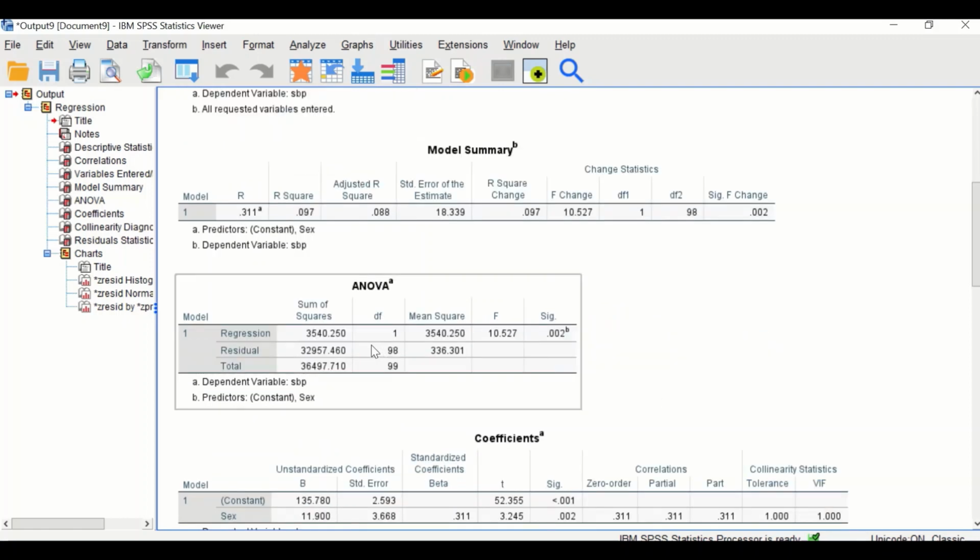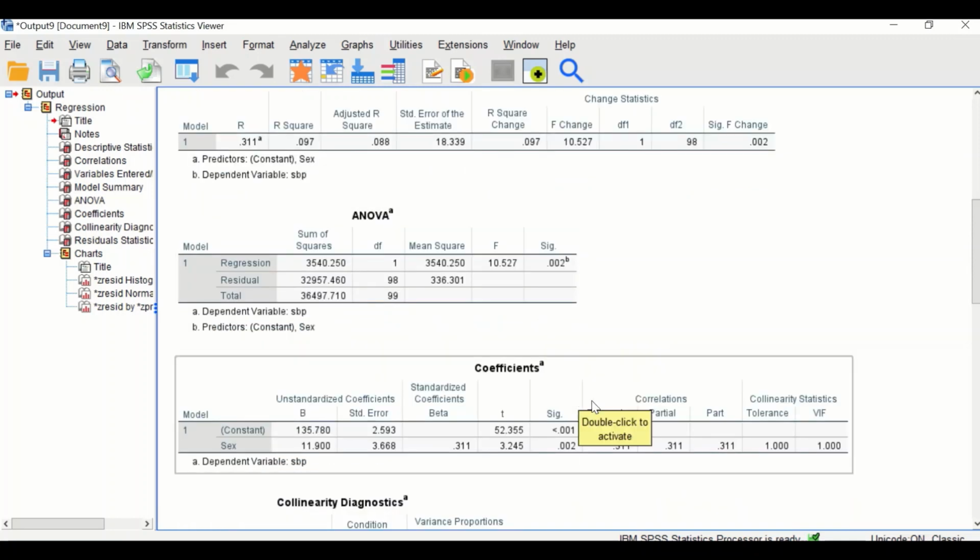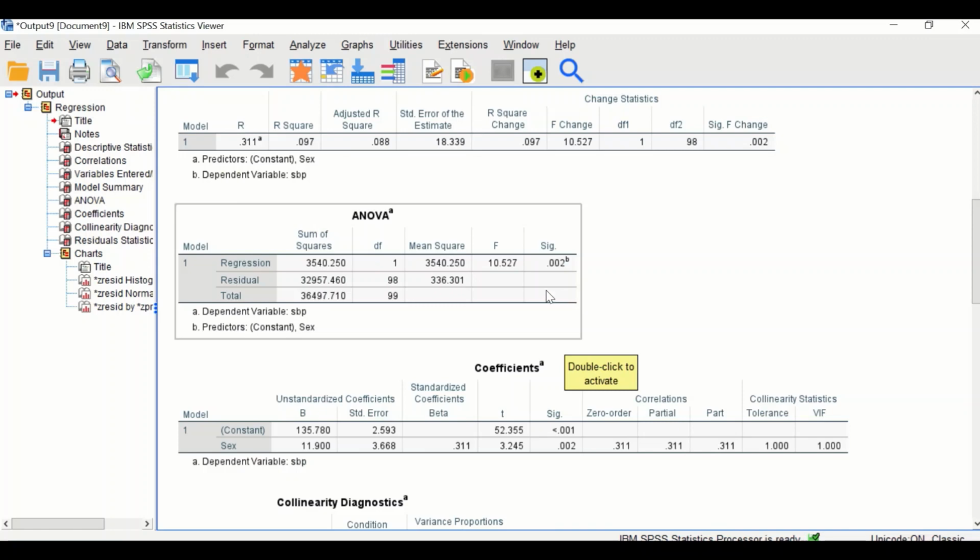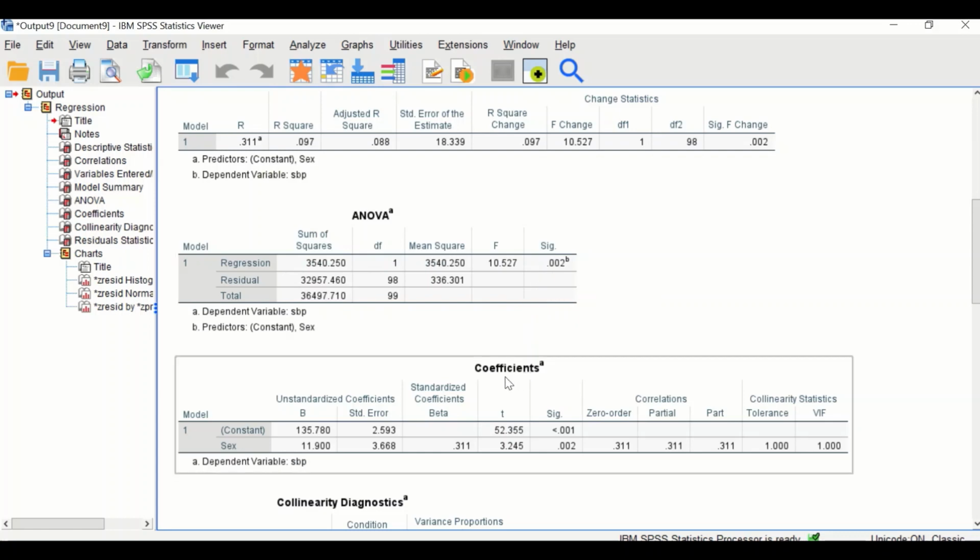Moving to the next table, which is the ANOVA, it shows that there is a significant p-value, as it is less than 0.05. So the model has been generated and it is tested that the coefficients are not equal to 0. So there is a relationship between sex and systolic blood pressure.